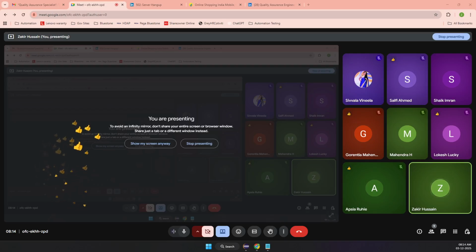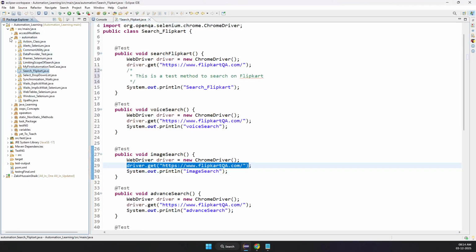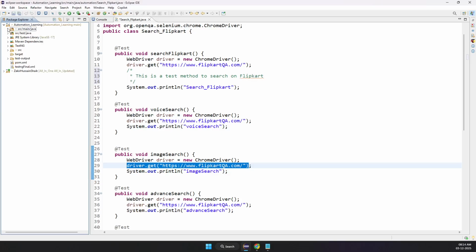Okay, very good. Awesome. For that reason, instead of hard coding these values, you will play smart now. That is nothing but there is something called a properties file. We will make use of that properties file. In the properties file, you will be defining the browser. Let me do that.